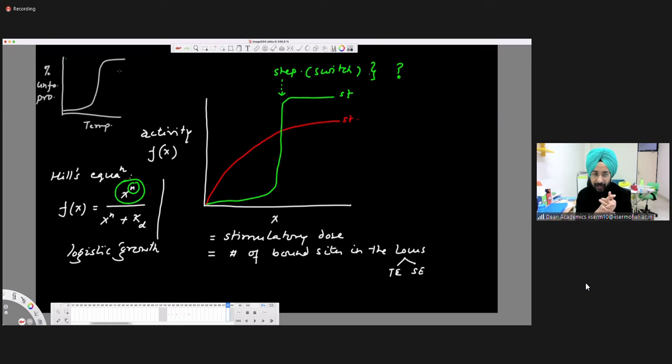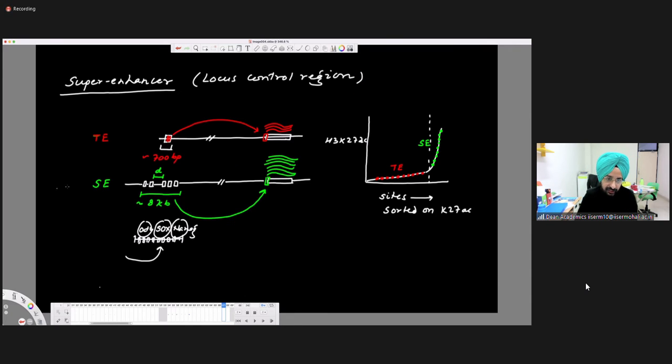What really happens in this case? What is the cooperative thing in this case? Think about thermodynamics. So you have a number of sites over there, right? Let me give a cartoon over here. Let's say that initially this is your DNA, and this DNA would be moving, right? It's kind of mobile. And in fact, you would learn in later classes that it's actually DNA which is going to protein, or protein coming to DNA.